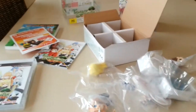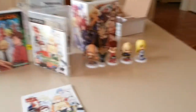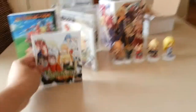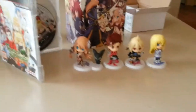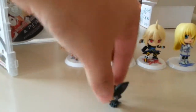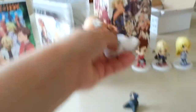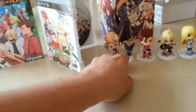I'm going to quickly assemble this stuff so you can see what it looks like, and I'll be right back. Here is everything lined up. You've got your instruction booklet, the novel, the game with the two CDs in there. The figurines — it's worth mentioning they take maybe less than five minutes for all of them to put together. One thing worth mentioning: the cat — I'm not sure of its name — there is no stand for it. Everyone else has a stand; you can see the stick on the back. That is how they're able to stay on there, so if you're planning on displaying these, be careful of the cat. I think it's Tenebrae.